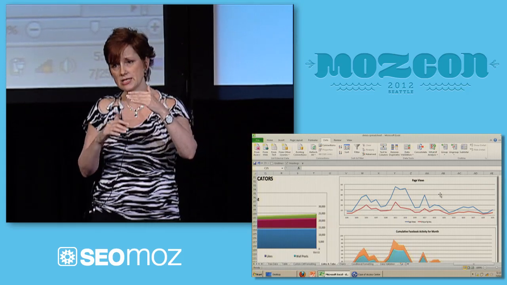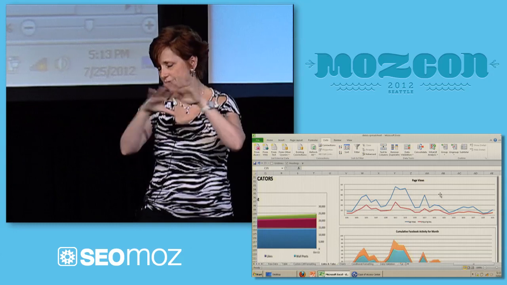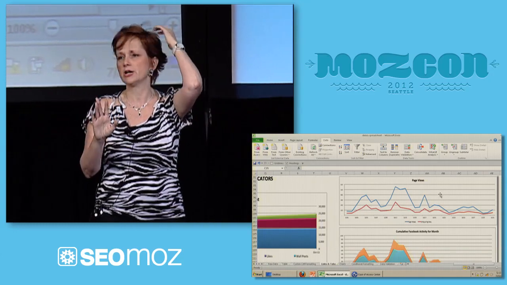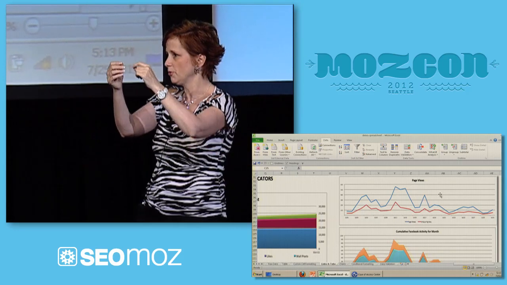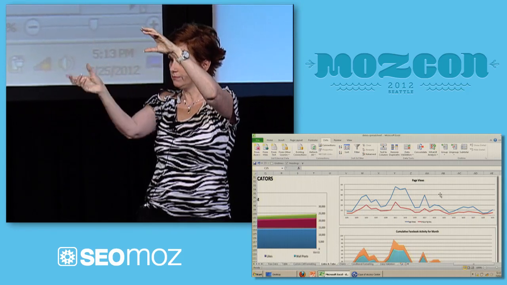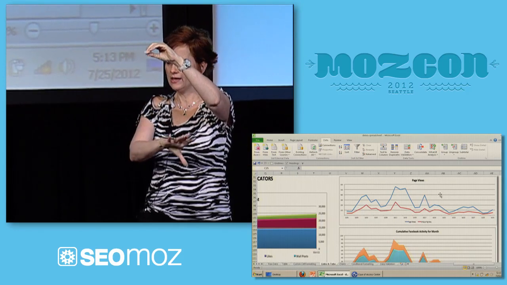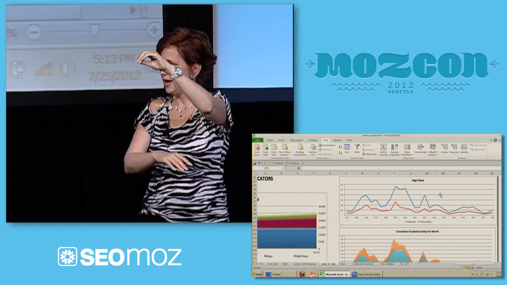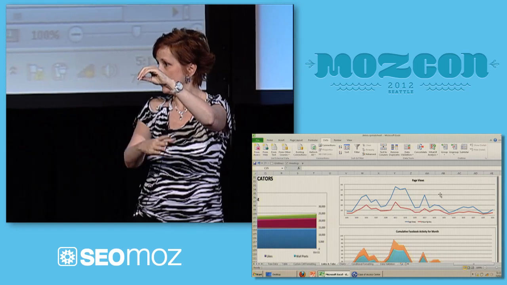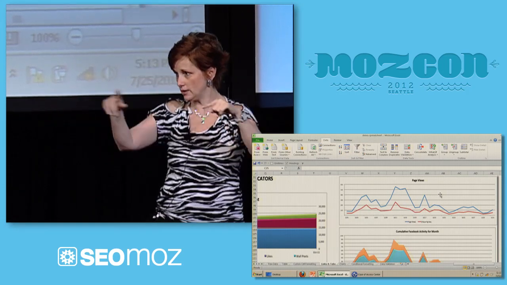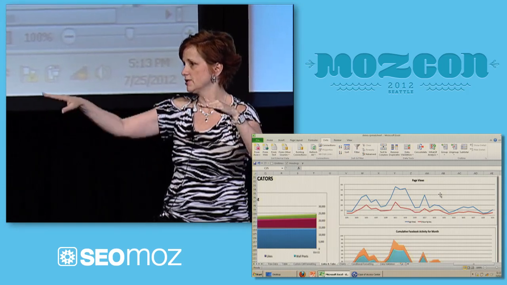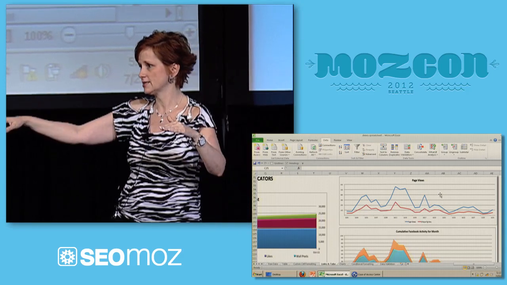And so what I do is I set up a pivot chart, and if you don't know anything about pivot charts, you can just check out this post. But I used a report filter for the keywords, and then in the chart, I had the traffic as an area chart, and the rankings for Google over time, weekly, as a line chart, and then the rankings for Bing as a line chart.